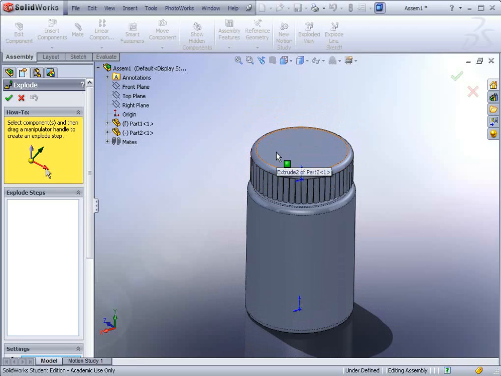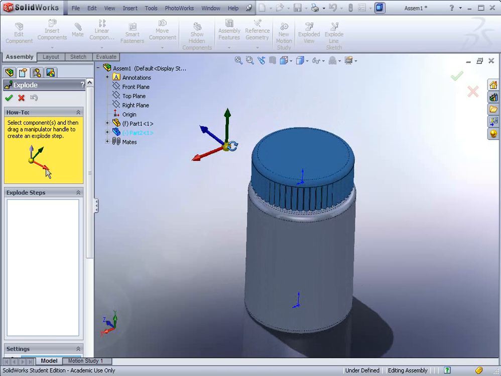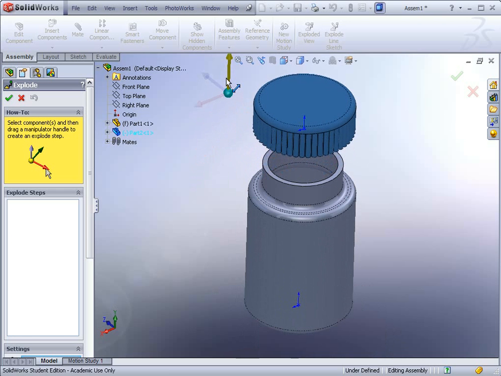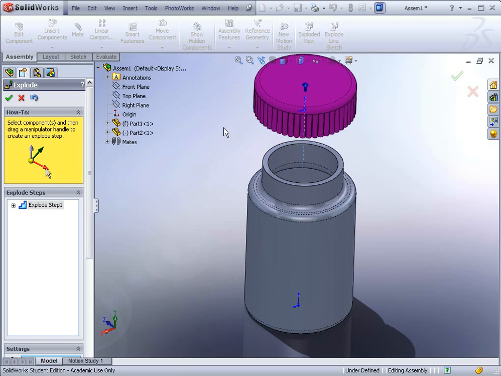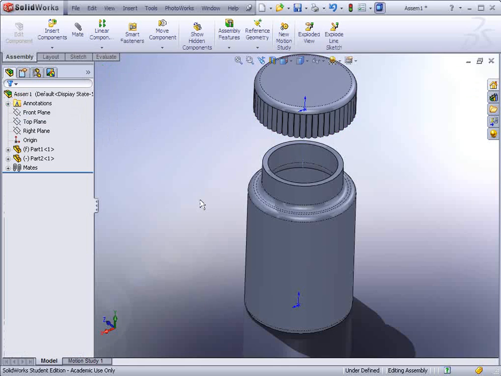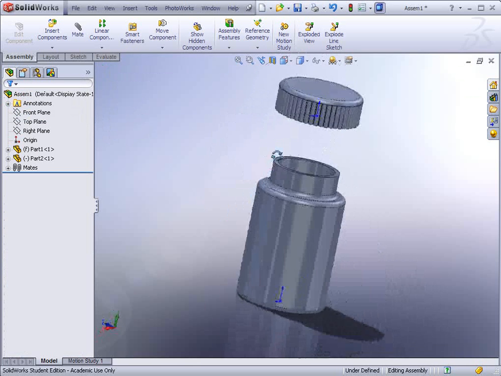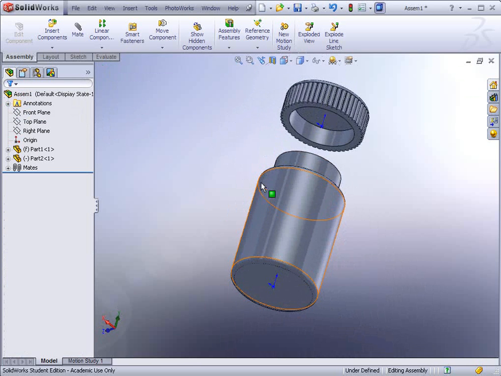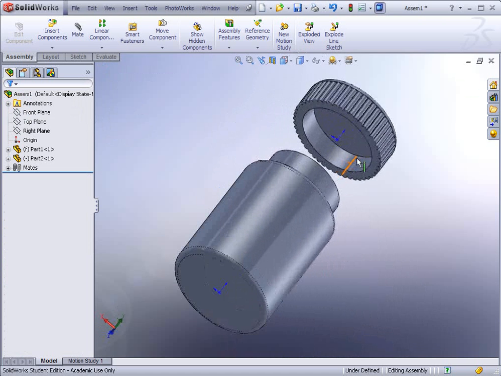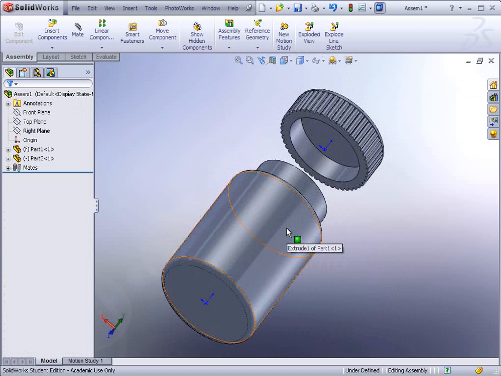We want to move the cap about 2 inches above the surface of the bottle. So we just select it, and we'll get these little manipulator handles, X, Y, and Z. And you just drag in the direction you want. So I'm going to grab the shaft of the rocket and drag it up. And right about there looks pretty good. Hit the green check mark to apply. You don't have to have it exactly 2 inches. This is just a guesstimate. They don't give you the values as to how far you actually moved it.